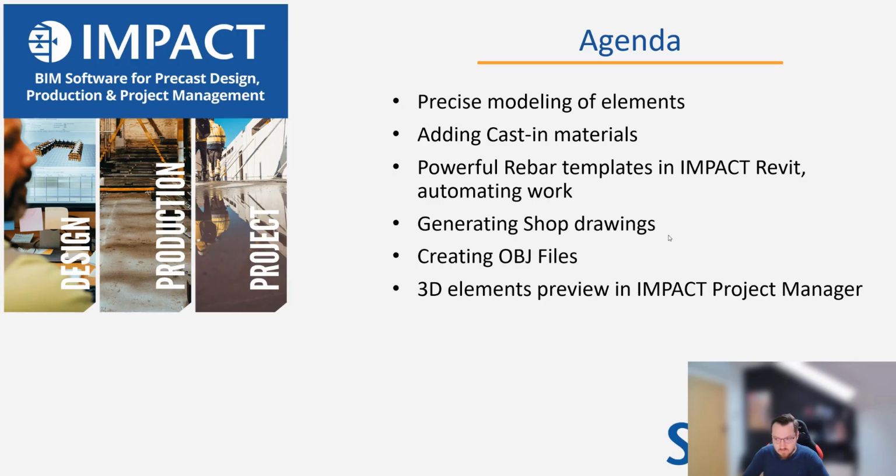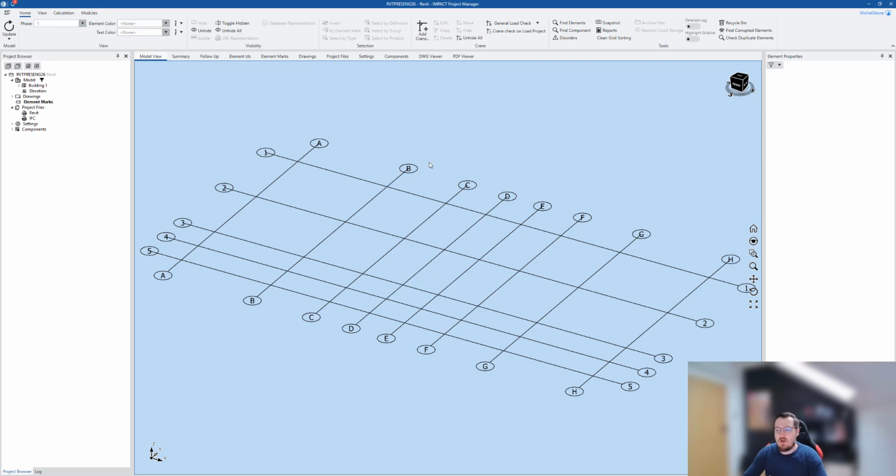So without further ado, let me actually go ahead and open Project Manager for you. I've got a project started in Impact Project Manager. For all those who are new to Impact and don't know what it is, it's a big piece of software directed towards designing and planning production of precast elements. Today we will focus on the design side of things and on the module that's an add-on to Revit. But the heart of Impact is Project Manager.